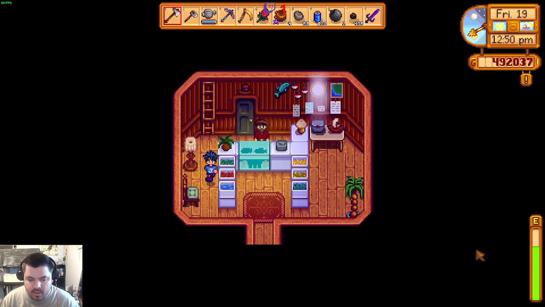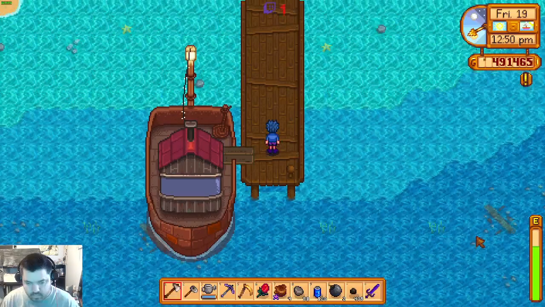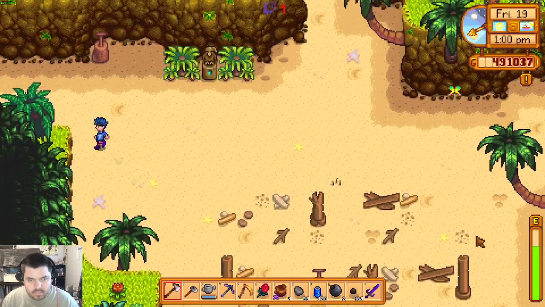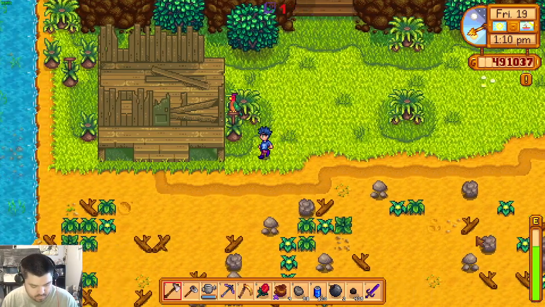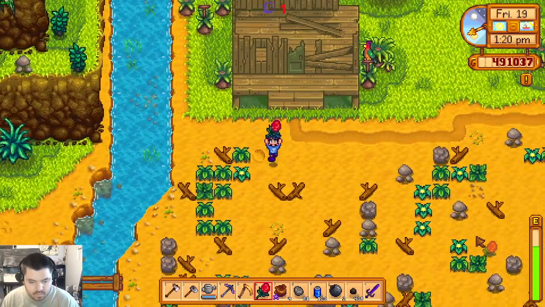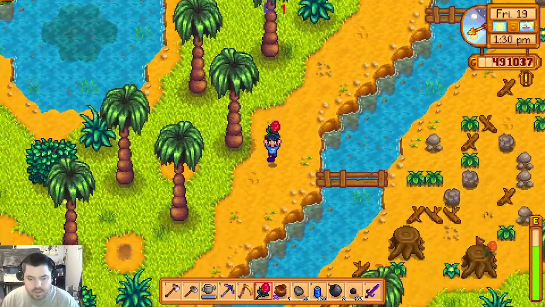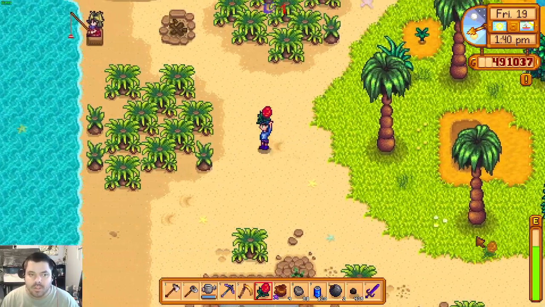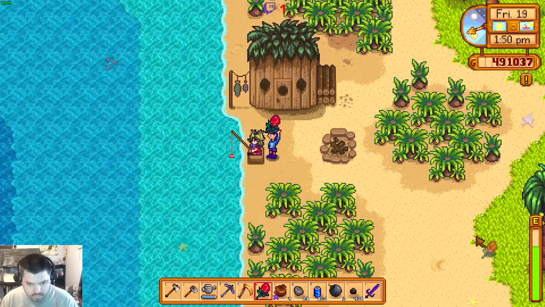I will go back to Ginger Island to do this, because I do want to finish that quest. And then we'll clean up the future farm here, because this is going to be like our secondary farm. We will be spending a lot of time here once we get the house built. Wait, can't I give this to you?